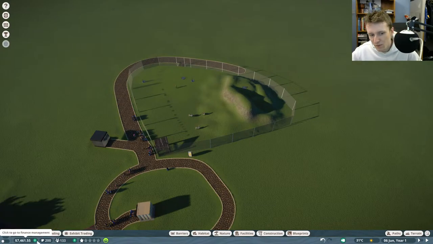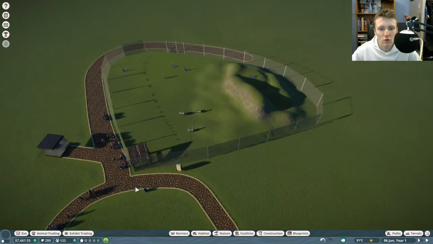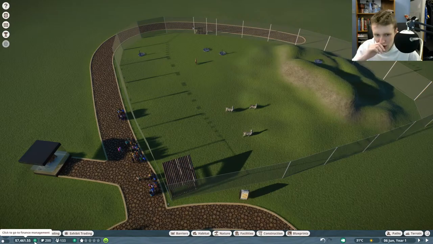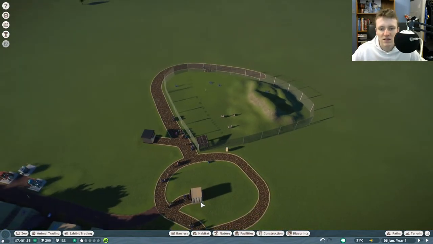I might even, if it goes horribly wrong, go into the sandbox mode and just build something for fun with unlimited money. So I don't really want to pressure myself too much if it all goes wrong. But if we can try and make a profitable zoo as well, that would be nice. But if not, I'll see if there's a way to just switch it into the sandbox mode so I can be a bit more calm, and just make it look cool, which should be fun.